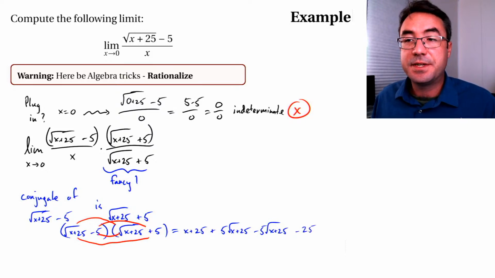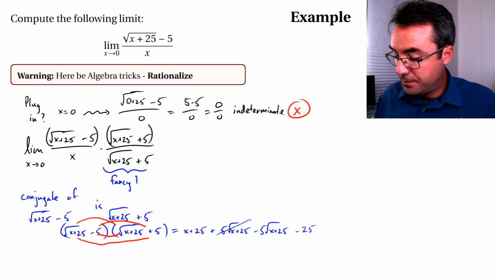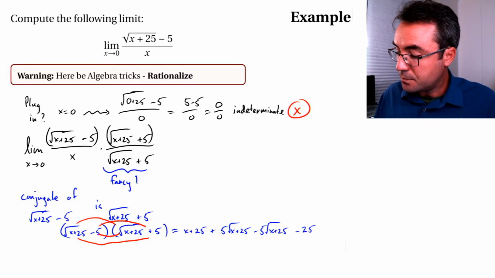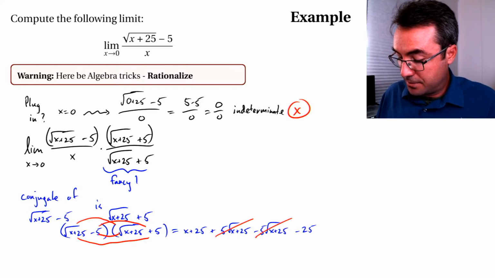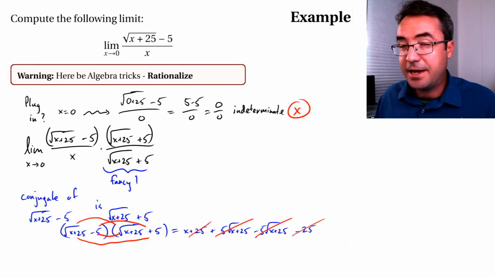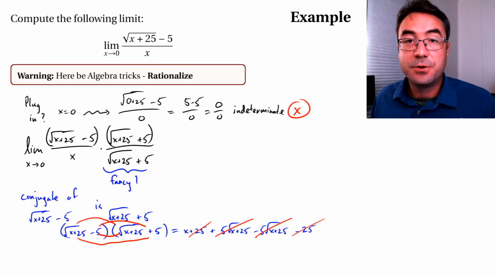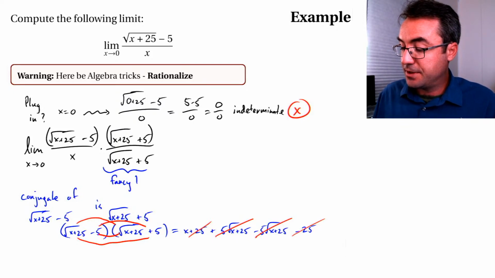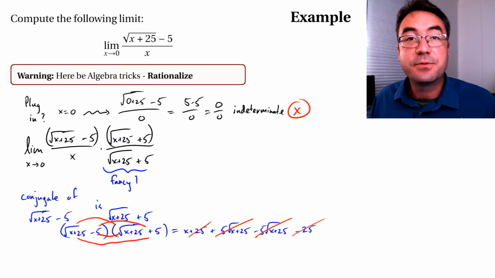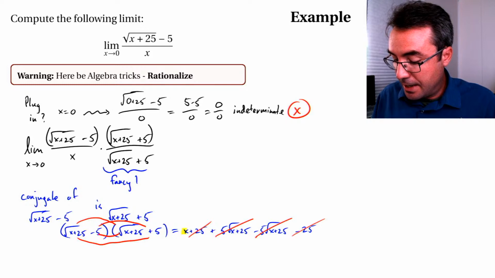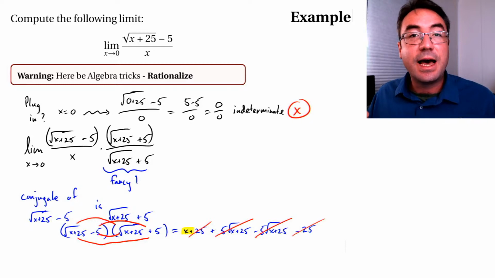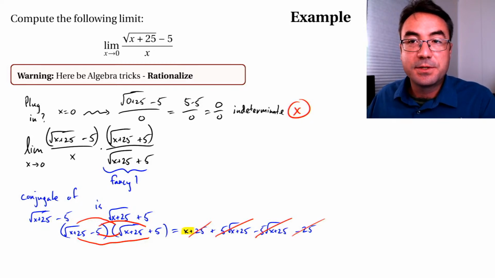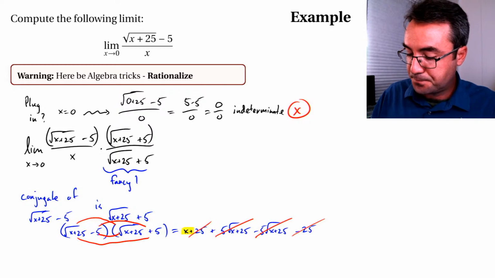So if we simplify this down, the 5 times the square root cancels with the negative 5 times the square root. And we actually get even a little bit more. So we have a positive 25 and a negative 25. Those cancel as well. So when the dust settles, we've canceled everything we could cancel here after using FOIL and multiplying this out. We're only left with just a single x there for the numerator. So we get a lot of nice canceling when we multiply by this conjugate term.